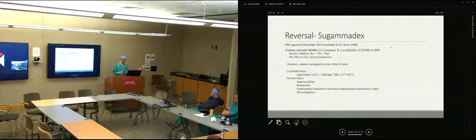And then another debate is whether or not someone's on dialysis versus CVVH. So at least the circuits that we use at this hospital, the standard filters on dialysis units will clear the complex. But if someone's on CVVH, the rocuronium-Sugammadex complex with the standard setup will not get cleared. So you can either call the nephrologist to have the other filter put on, or if they're on CVVH, just don't use Sugammadex. Again, these hypersensitivity concerns kept it off the market for a little while.